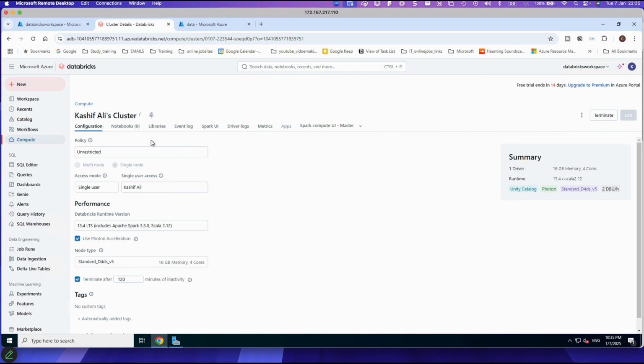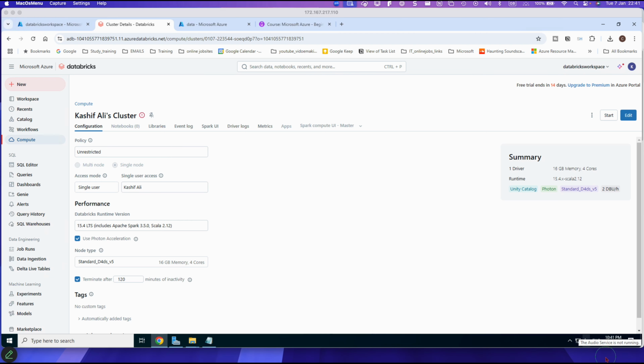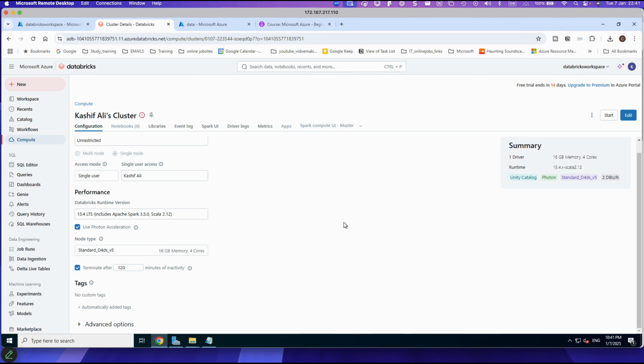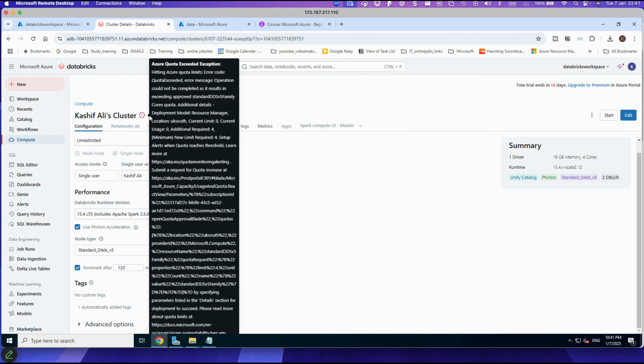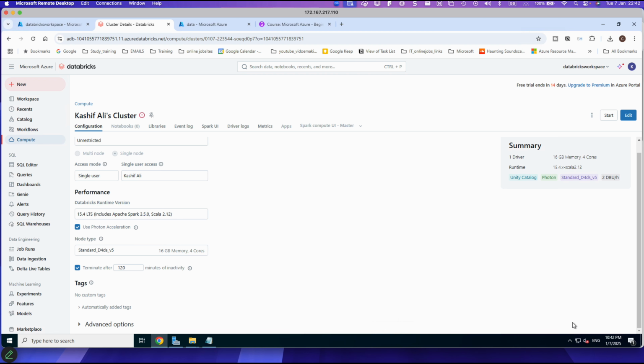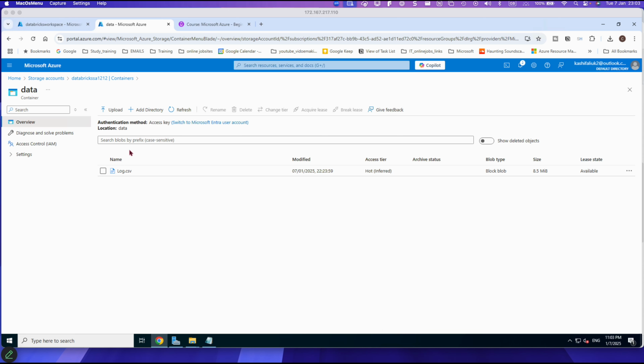and it's running. We'll come back when it's done. Now let's see, is it still not working? Is it exceeding the standard family quota? Okay, I think it's because of the CPU issue.